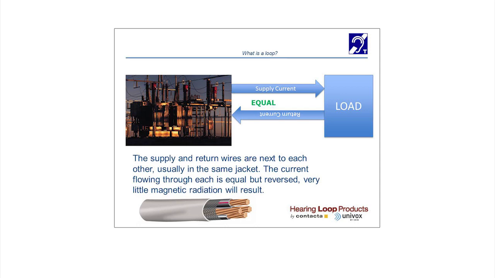And it usually goes through a number of wires. And depending on the distribution, the voltage, the transformers, it can be done on either 2, 3, or 4 wires in distribution, which should result in very little magnetic noise as long as an equal supply of current is flowing out one of those wires and the same amount of current is returning on one of those wires. The supply and return next to each other usually is in the same jacket, or even when you look up on big power poles, often you'll see maybe they're 2 or 3 feet apart, but you should have the same amount of power going out one as you do. One is flowing in one direction, one's flowing the other, and they cancel themselves out.